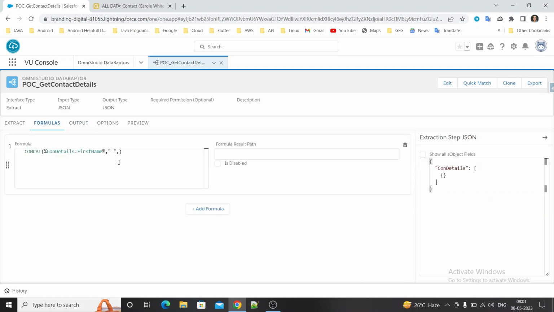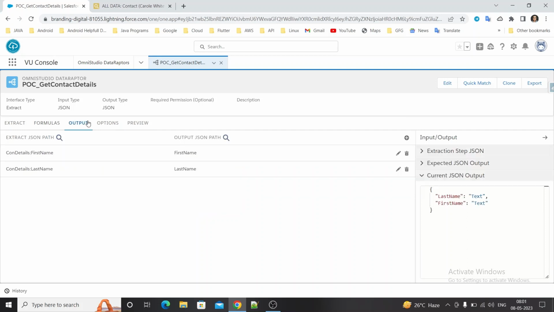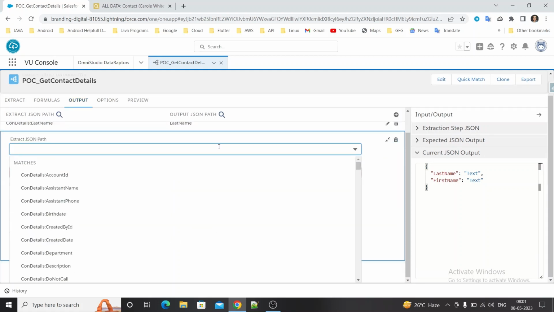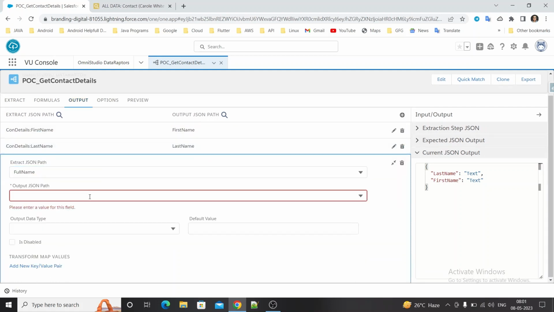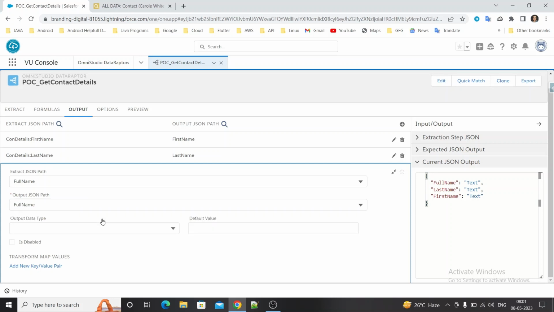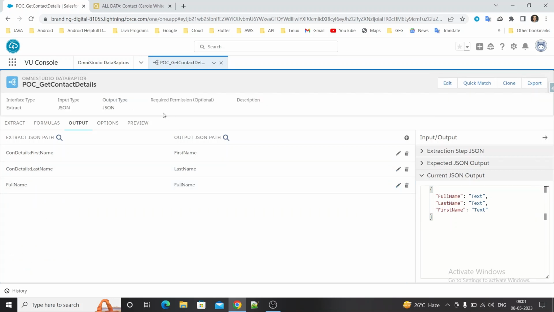So first and last name are mapped. Now give the name as full name here, and once you give the path, you need to map the path in the output tab as well. So map the full name here.